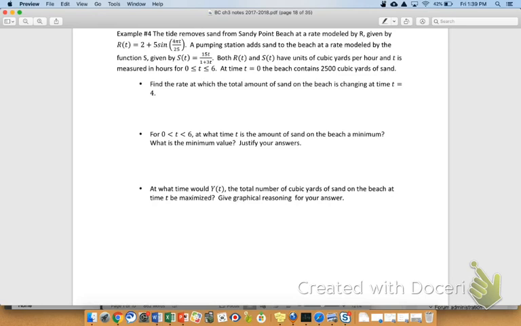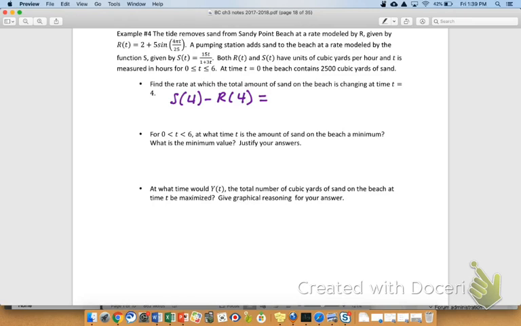Yeah, good. The tricky thing about this maybe is they presented the functions in the opposite order in which you would probably use them. But Julia, I agree. S of 4 minus R of 4 makes a lot of sense because S is adding sand, R is removing sand, and so I think that order within the subtraction makes perfect sense, and we are concerned about what's happening at t equals 4. This is going to give you a number, presumably some decimal number, right?